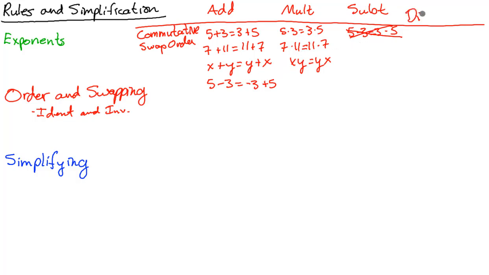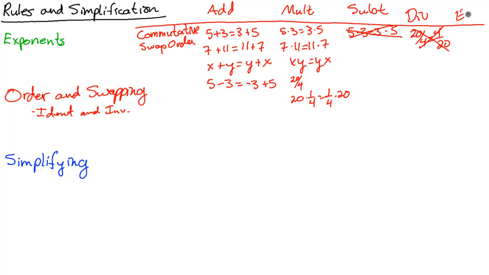Same thing with division. If you took 20 divided by 4 and 4 divided by 20, are those the same? No, they're not. Now note with multiplication, you can take 20 divided by 4, which is the same as 20 times 1/4. Oh, look at that. Division is the same as multiplication by a reciprocal, which you can now switch around as much as you want to.